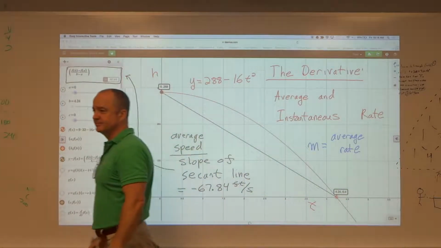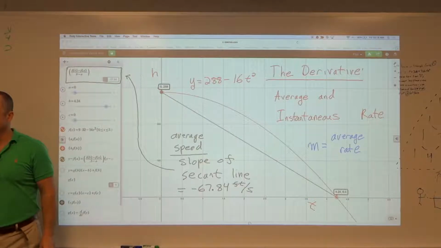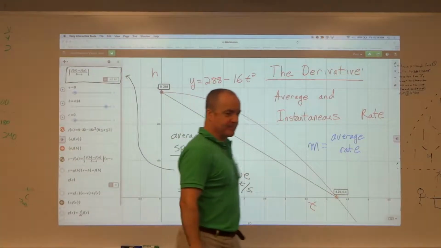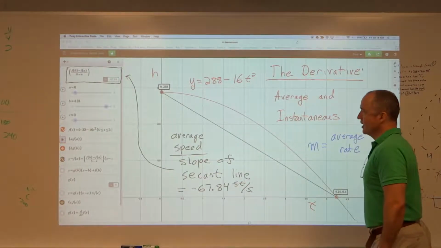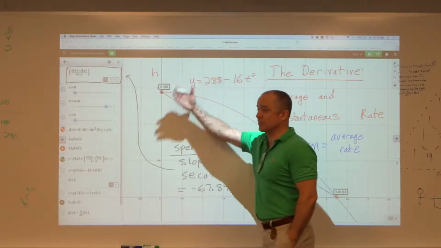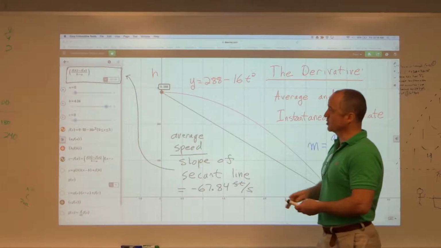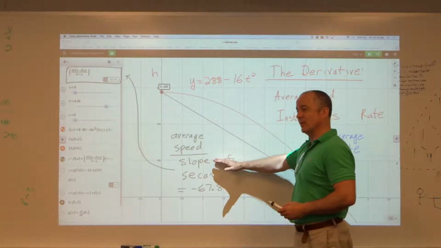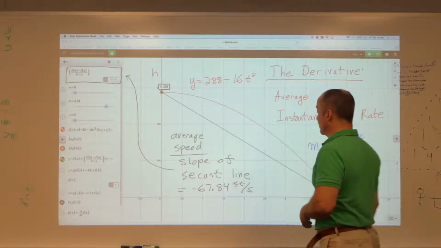Someone told me last year that calculus is just the distance under a curve. Is that true? It's part of it, but not the part we're going to get to today. Looks like we're measuring a distance under a curve. No, we're measuring a length that happens to be under a curve in this case. It would be above a curve if this were exponential growth. If this were a curve that smiled instead of frowned, we'd be below it, not above it. But a good connection there.